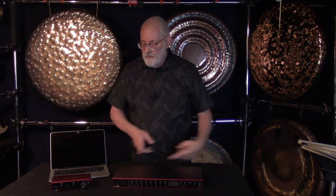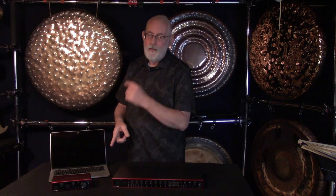Next step would be a little bigger self-contained unit, external microphones. You're getting better quality. You're also getting more choice. You can choose what microphones you want, not just the built-in ones. Same process, SD card into your computer, into your audio program of choice.